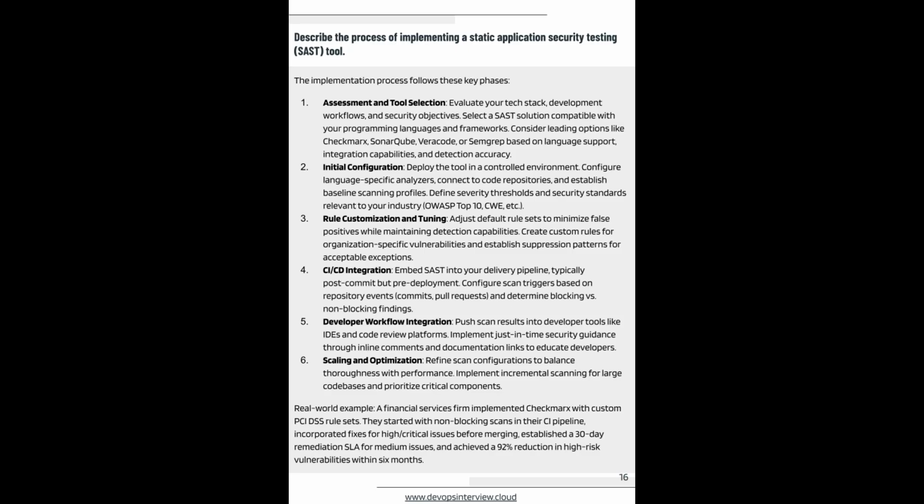Deployment options. Where do you want to run the tool? Do you want it in the cloud? Easy to scale, less maintenance. Or do you need it on premises, on your own infrastructure? Maybe you have some specific security requirements, or you want more control. Some vendors offer a hybrid approach as well.